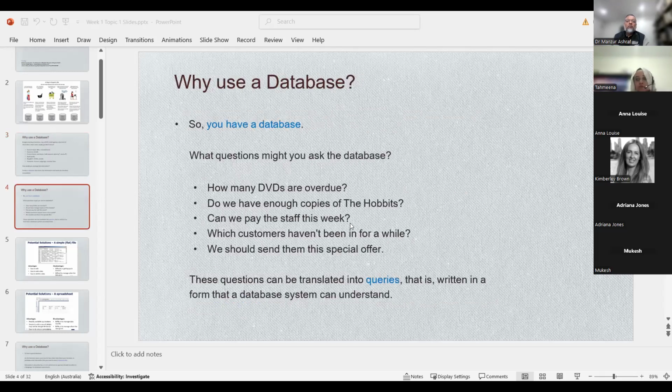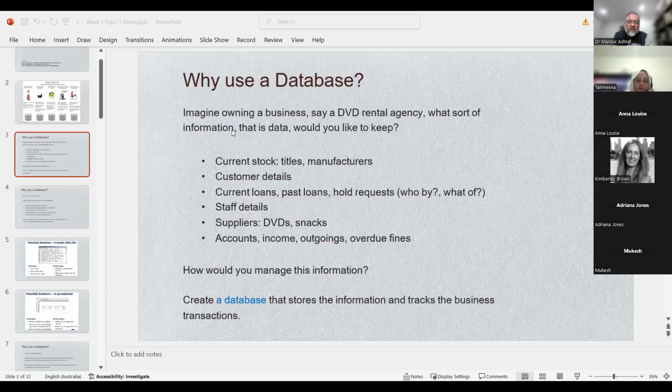Okay, so why use a database? If you have a database, what questions might you ask it? This is an interesting point. If you look at the previous slide, this is the structure, and the outcome of this structure is the ER diagram that we'll look at in the next class.